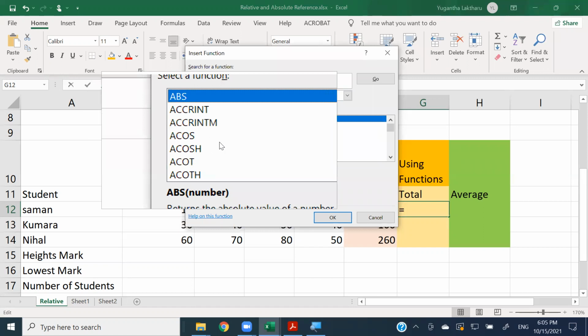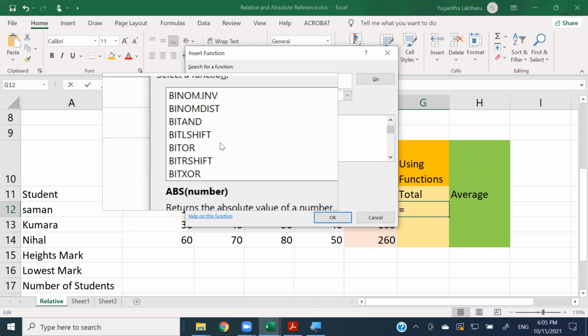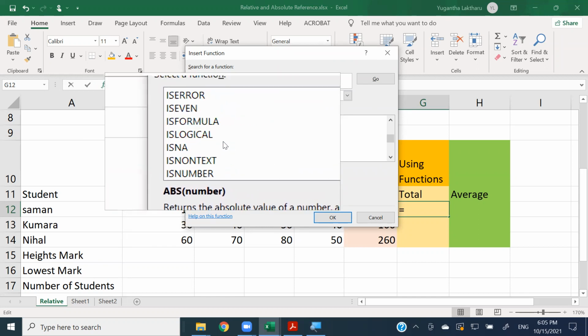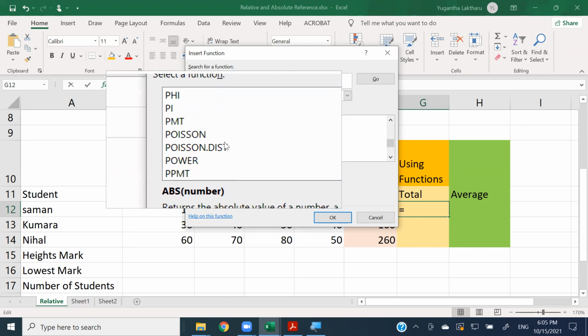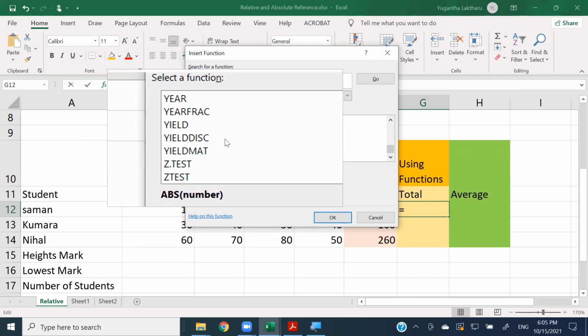These are the functions starting from A. As I scroll down, here come the B functions, the C functions, the functions starting from D, E, F, G, H. Likewise, it's a very huge, lengthy list. Out of these, we are just using 5 functions: sum, average, max, min, and count.